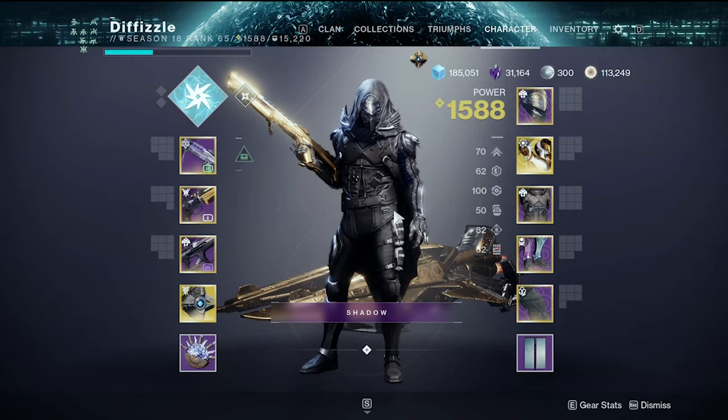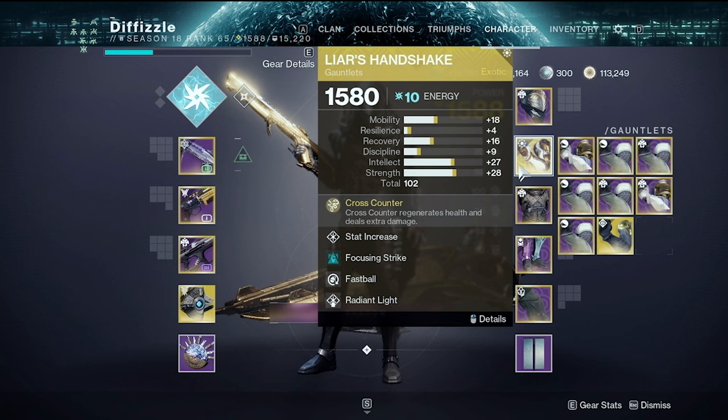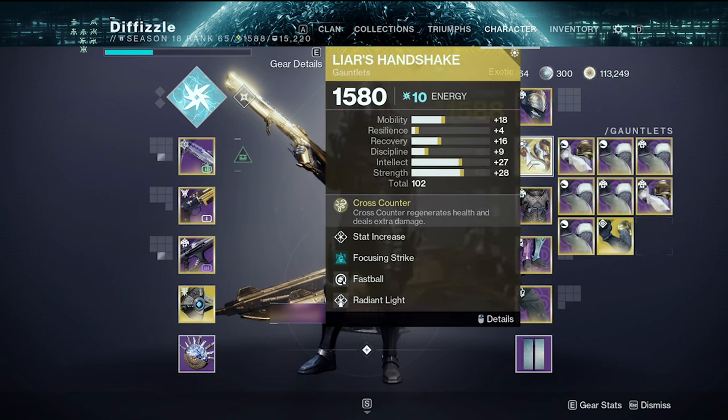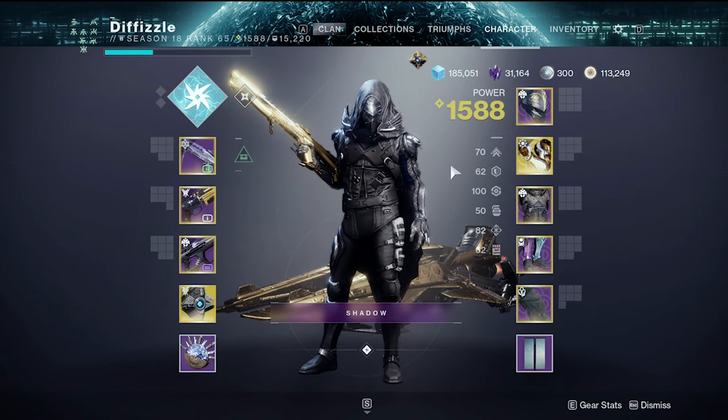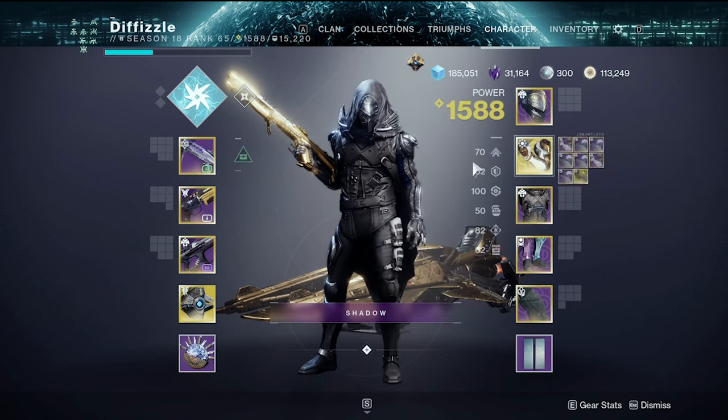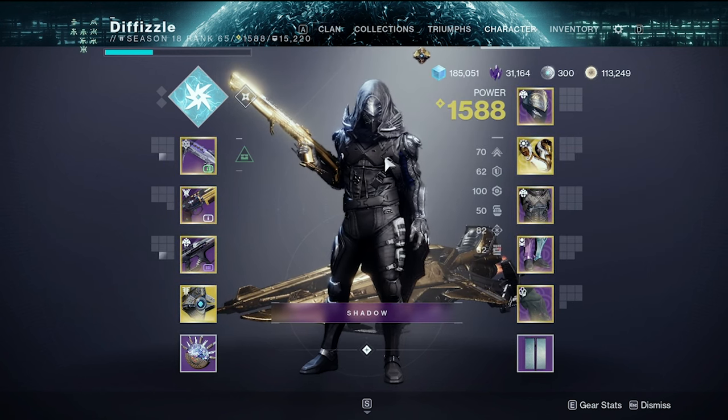Hello guys, and in today's video we're going to be going over a new build that I've been trying out. I've played probably about four games with it so far, total, as I'm recording this commentary, and it's pretty interesting. I will say right off the bat that Liar's Handshake, the cross counter attack, is very, very circumstantial, and I haven't really found too many situations where I'm using it, but I want to give it some more time personally before I make my final verdict on it.